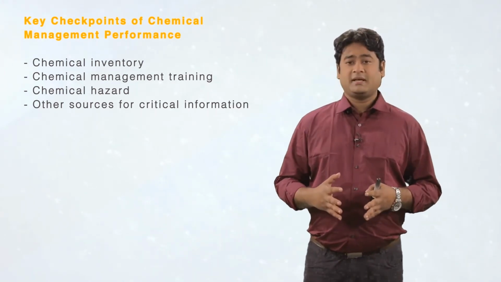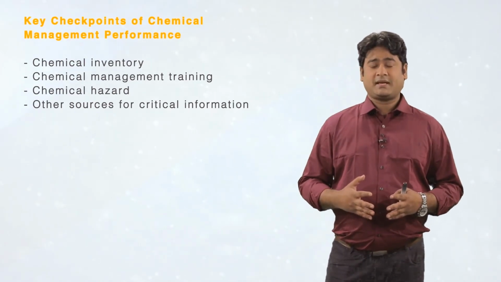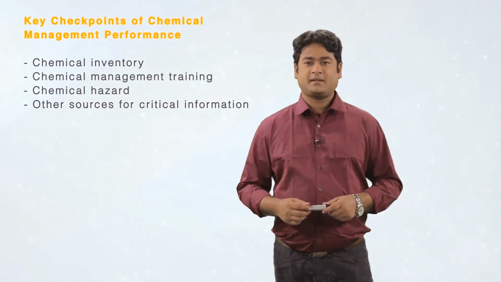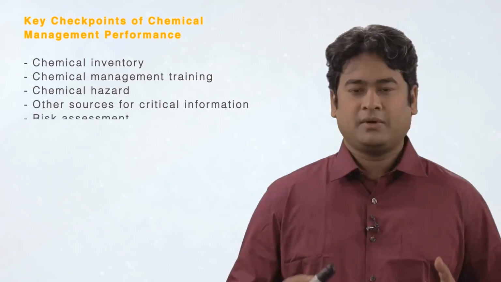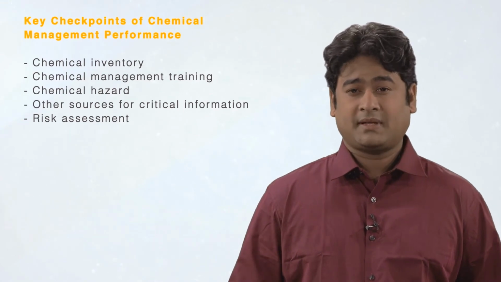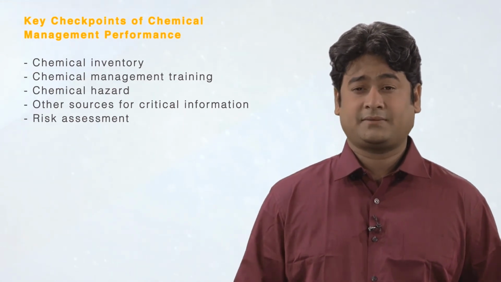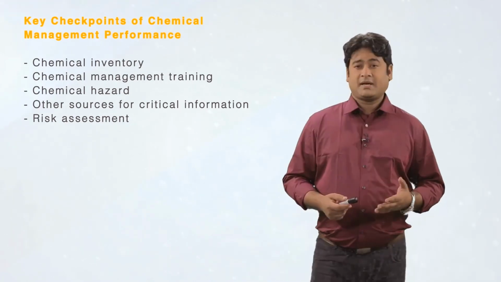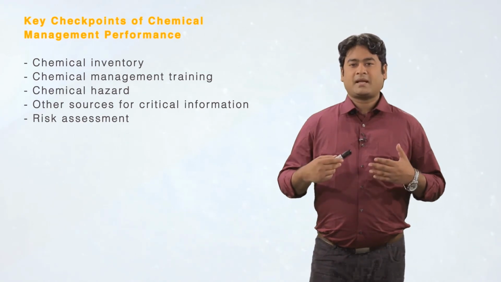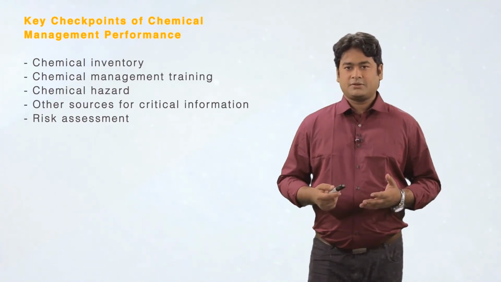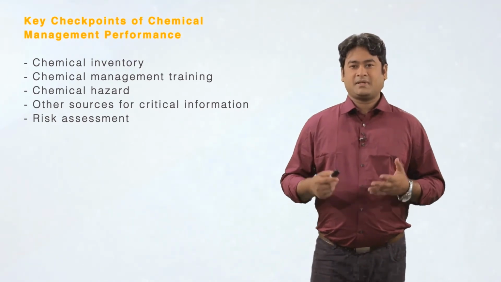The fourth point is probably the most critical one. Now we have all these information sources and we know all the hazardous properties of the chemical. We need to find out the effectiveness of our risk assessment. We need to do an analysis in our workplace. Do we have the proper control approaches or not? Do you have general exhaust ventilation where it is required? Do you have isolation and containment when it is required or not? Do you have a formal chemical risk assessment process? So these are all critical points to maintain sound chemical management in the organization.